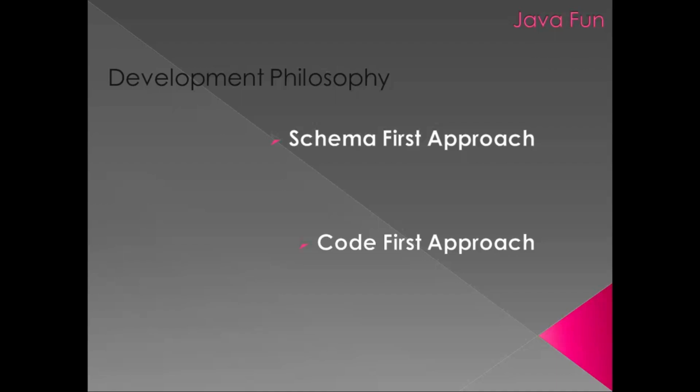So in this lecture we're going to talk about the schema first approach, and the next video is created to implement the same thing using the code first approach. In the code first approach, you're not defining the schema, but the schema is generated at runtime. Both of those approaches have their pros and cons. So today we'll see how we can implement those.